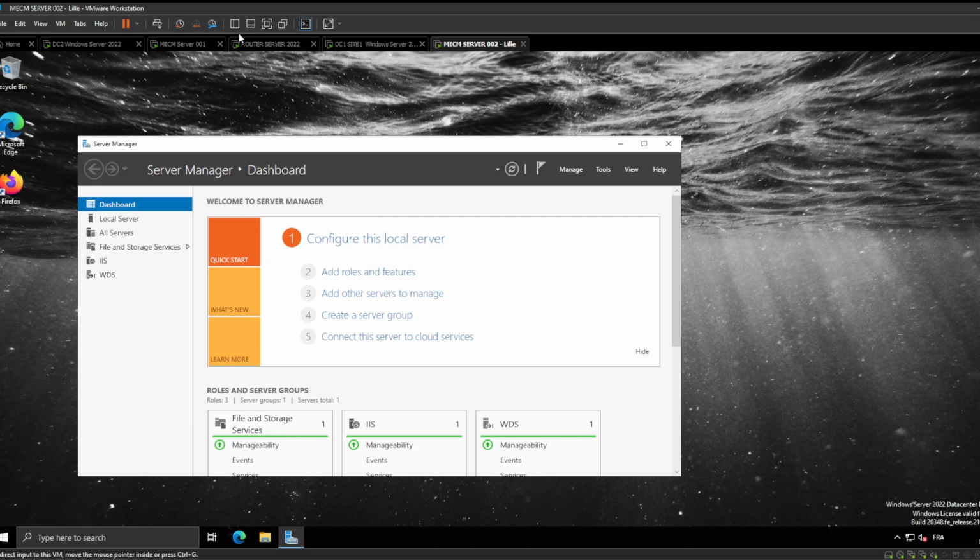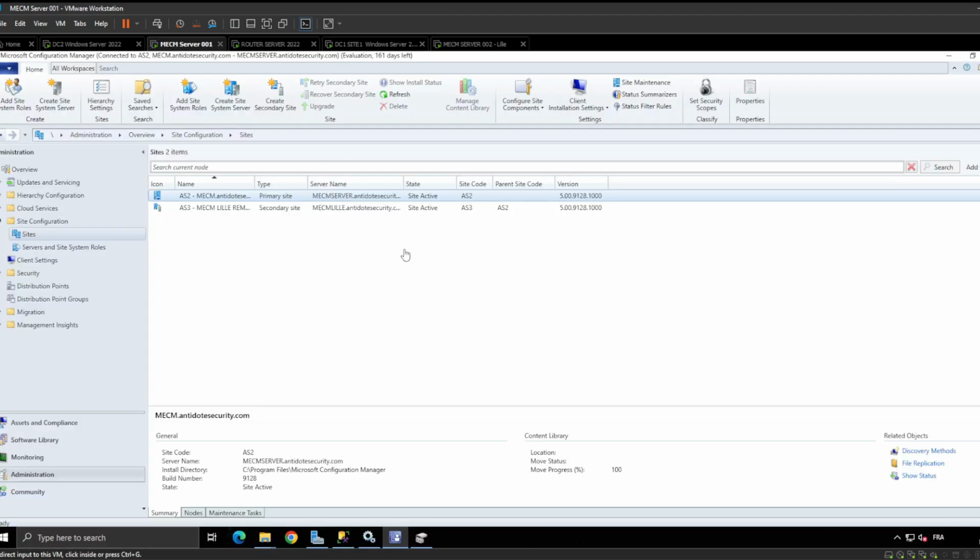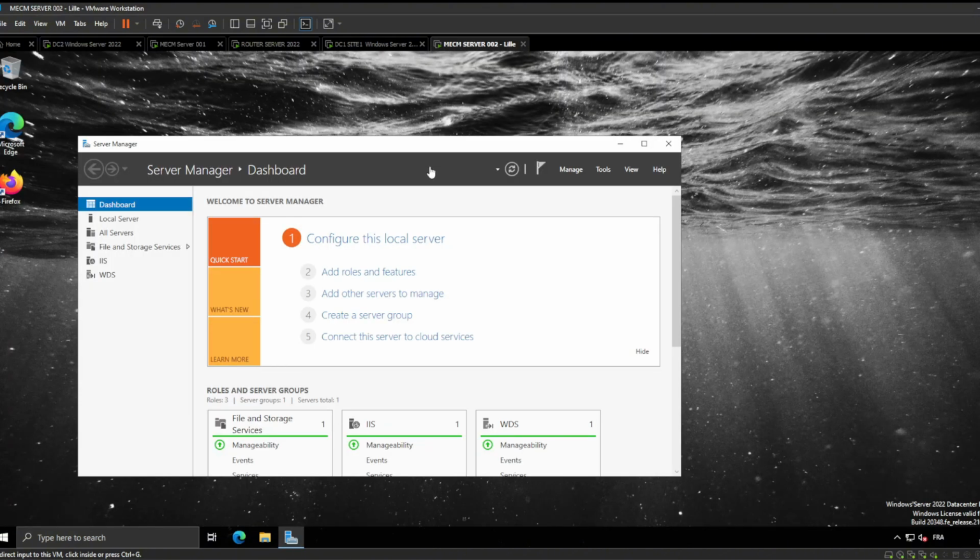So you just need to follow exactly as I said before, and it's actually here. Once you are creating your secondary site server and it's loading up, after you just went to the interface that I just showed you right now, if it doesn't work, it just means that you don't have the prerequisites, and most of the prerequisites will be here.